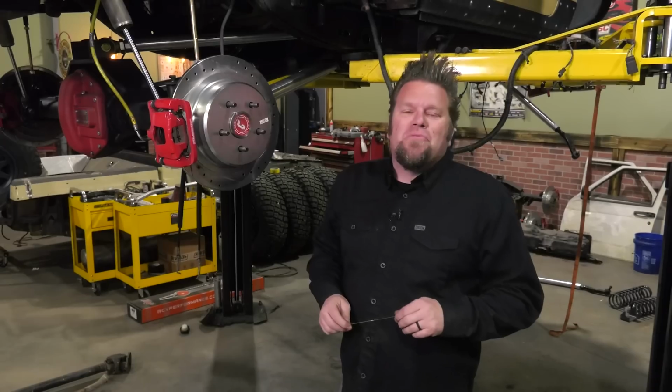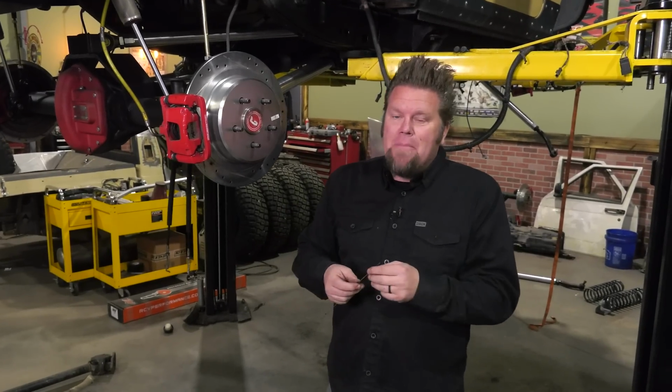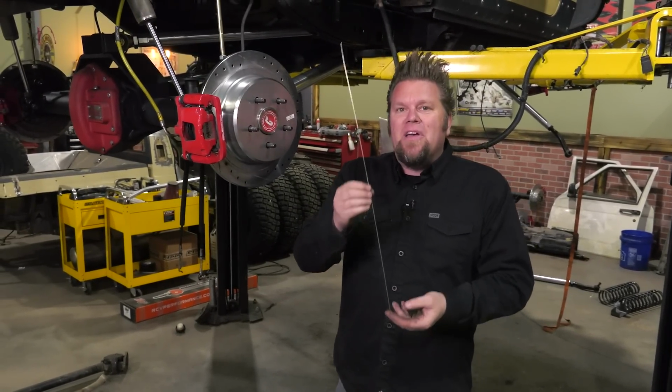Another way that I like to use the Machete bender in the shop is to build exhaust hanger brackets out of round rod. Now, before I just grab the round rod and start bending it up to shape, I always start with a template. And for the template, I just use inexpensive TIG rod.